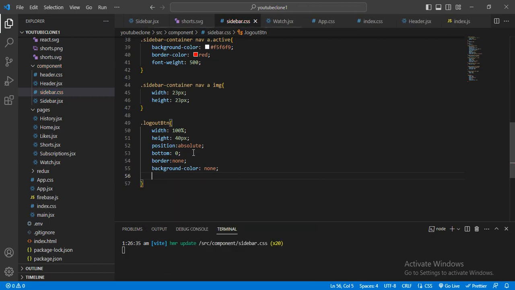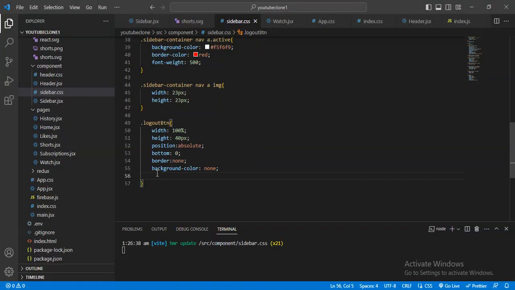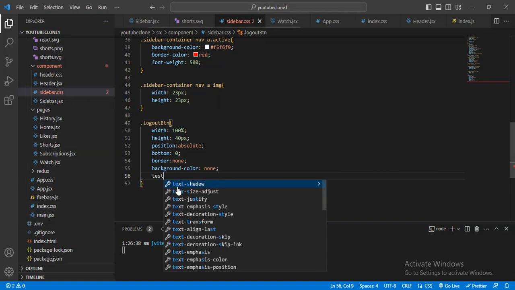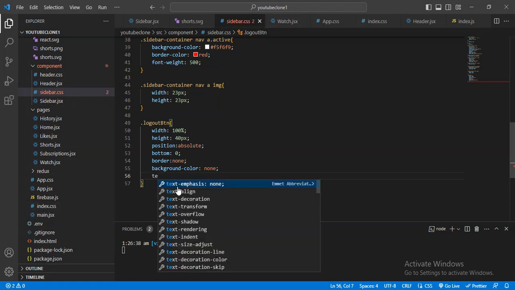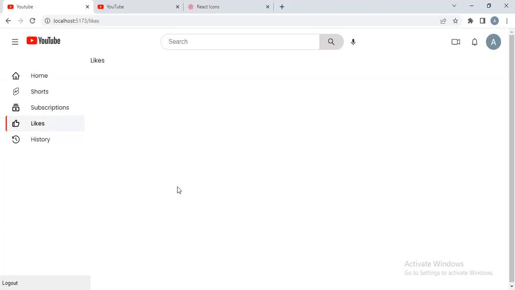Okay, let me check. Yeah, everything is gone, and only the background color is remaining, no problem. And here I will give text-align left.